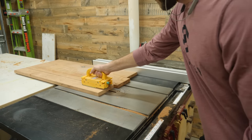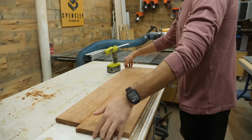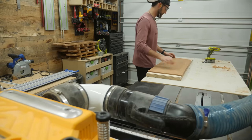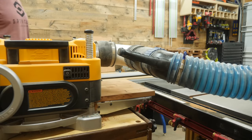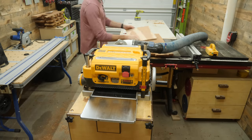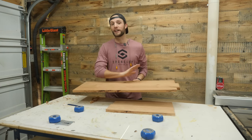You might have already seen this coming, but if your panel is smaller than your planer, you can just joint one side perfectly flat and basically re-mill the panel just like it were one large board. That is why I didn't mill everything down to its final thickness before — I can do it while the panel is glued up, which will leave me with a perfectly flat panel. This only works with up to 13-inch wide panels for me because my planer is so small. Two perfectly flat panels at the exact thickness I need, perfectly flat and perfectly even every single time.